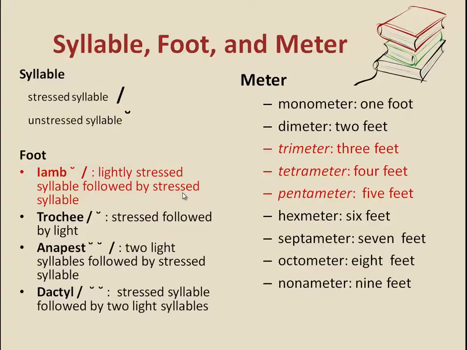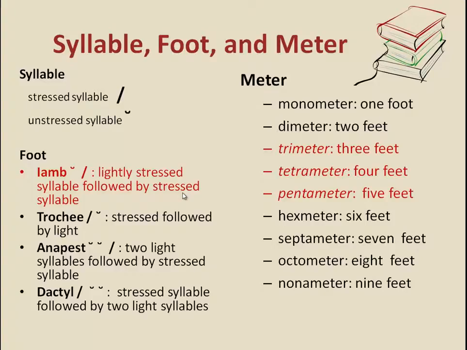So syllable. Where do you hear the stress for that word? Syllable. I hear it at the very beginning. So our stress mark would actually go over the syll part of the word rather than the able. That would be more unstressed portions of the word. So we'd have a slash and an unstressed mark with that. We're going to tie this into some lines of poetry here in a second. So just keep that in mind. Stressed syllable or an unstressed syllable.